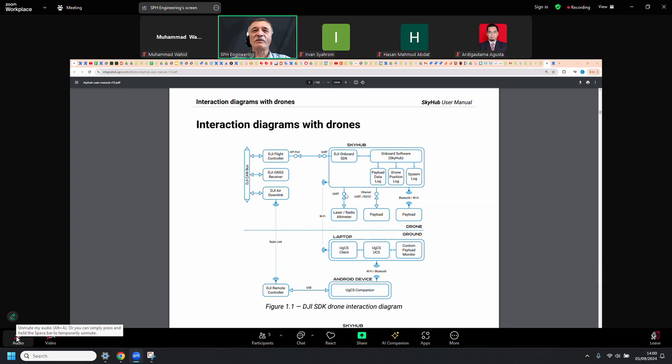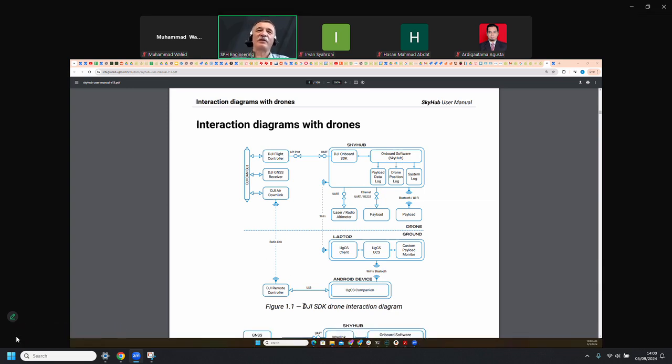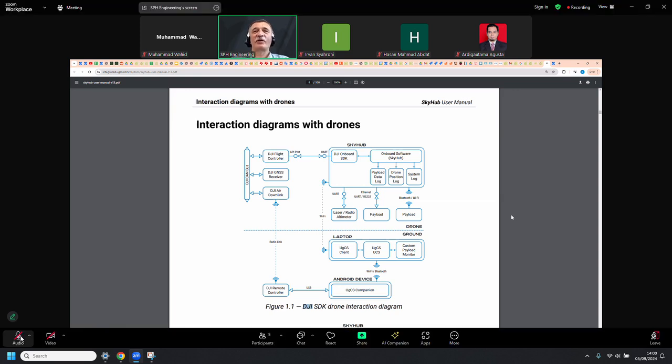So in this diagram, there is represented the system interaction diagram in case of DJI drones. You have DJI M300, that's right? Yes.